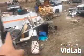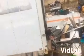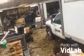From that little camper to that bumper, that would be 3 car lengths. So the width of this place is like about 3 car lengths. And from the door back is maybe about 4, maybe 5 car lengths. So it's about 50 or 60 feet going that way. Maybe, yeah, 60 feet. And maybe about 75 feet from the door to that tree right there. So it's not quite as big as it looks.